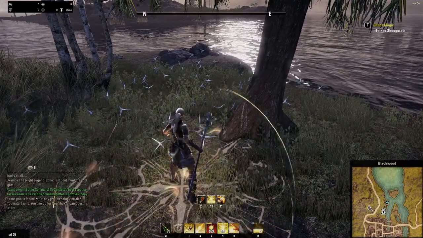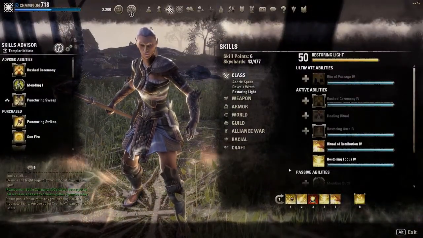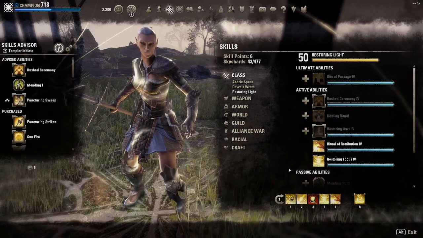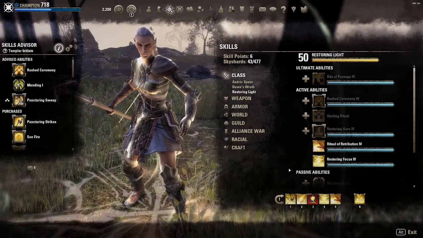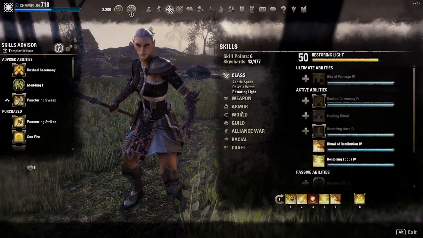However, I prefer the Resolving Vigor. It means I have to push two buttons on my back bar when I go back to it. However, it does work. This is an option.